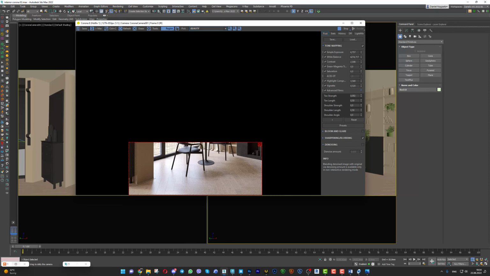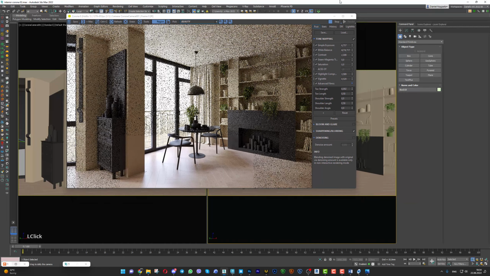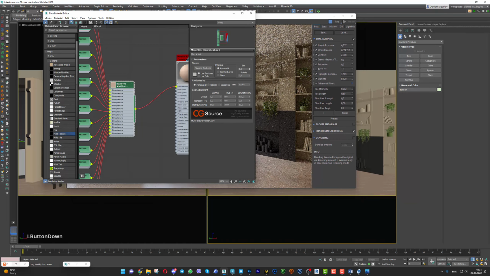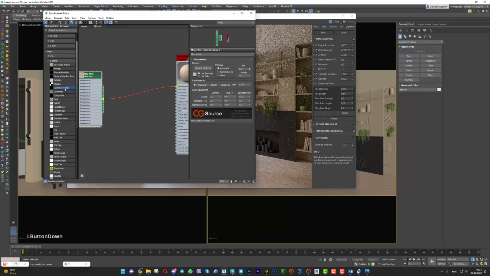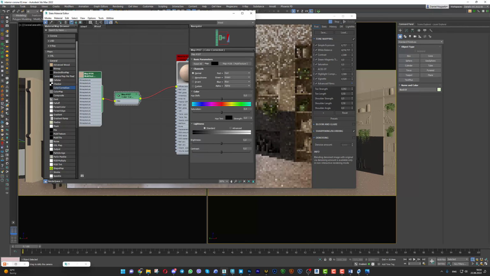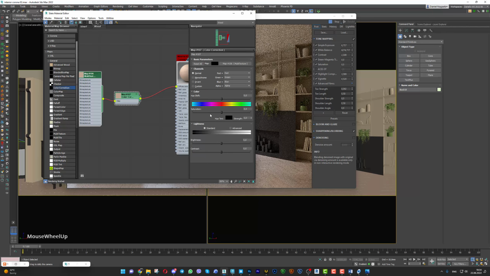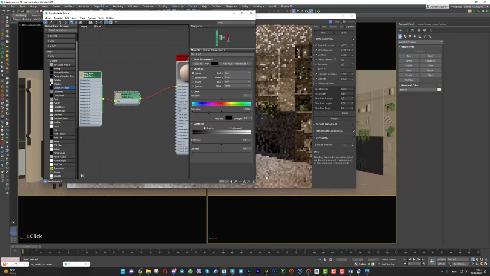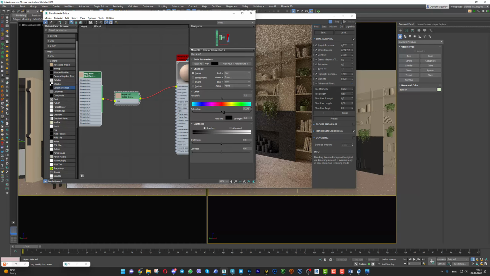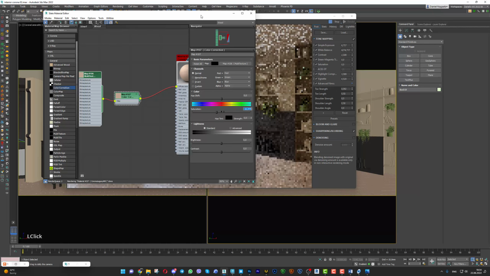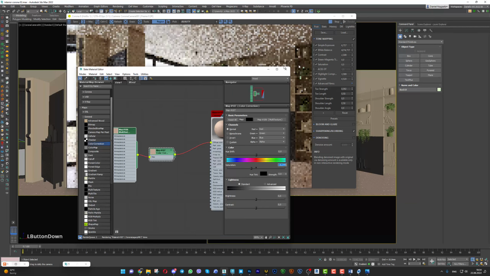Let's go change the color of the wooden boards. I will add color correction, and I will just move the hue a little bit. Saturation is okay here, maybe a little bit too high, but never mind for this moment.